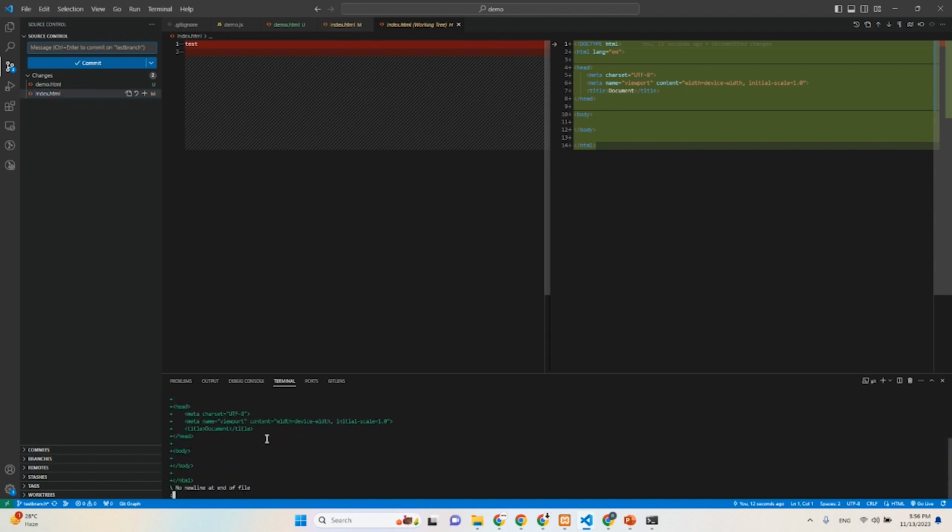See, git diff is also telling me the same. In the index file earlier it was something else, like test. But in the command you cannot see it properly. If the changes are very big, it's very confusing, so you can use the Git extension. The extension will show what differences you have.